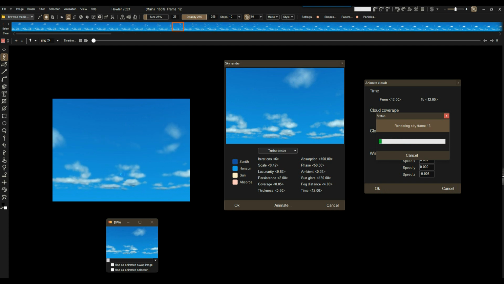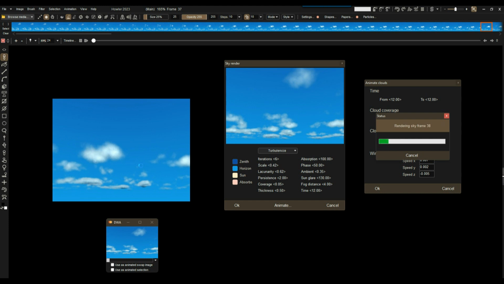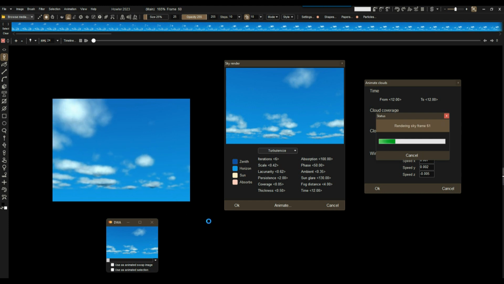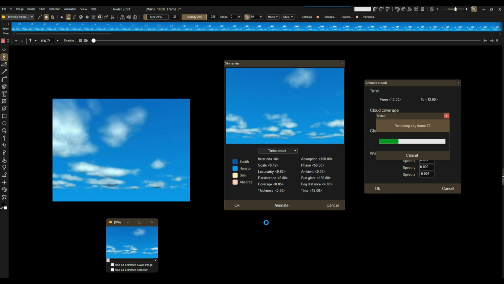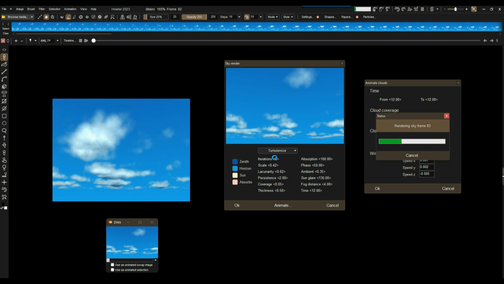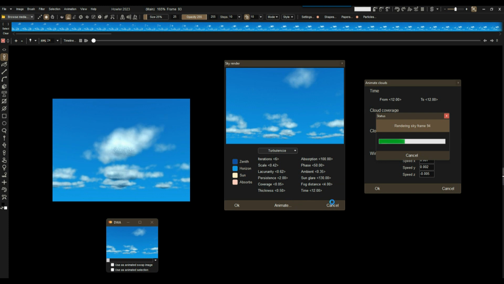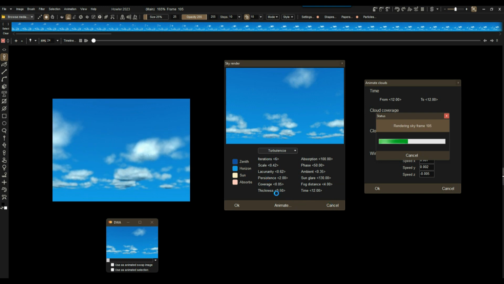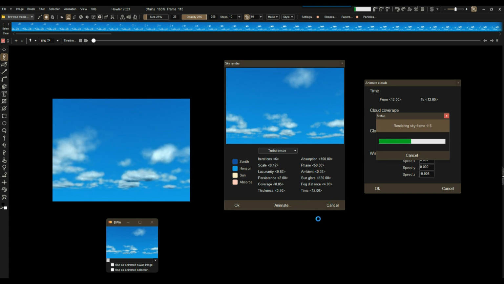So now if you look at some of these clouds as you follow them, you can tell that they are changing shapes, and it looks a little bit more realistic. And that's the whole goal about this, right? Now, there's a couple of other parameters that we will want to explore, and we'll do that in another tutorial. Another video, we'll go through each of those parameters to get a sense of how you might want to use them.